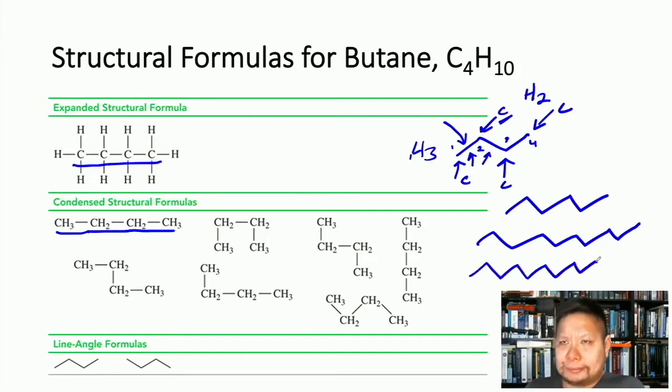I'll have to check that. I think it's 16, but I could be wrong. You know what? I have my phone right here. Let's check. Yep, I was right. Palmitic acid has 16 carbons. Imagine having to draw 16 of those and all the hydrogens that go with it. That would be rough. That would be really rough.